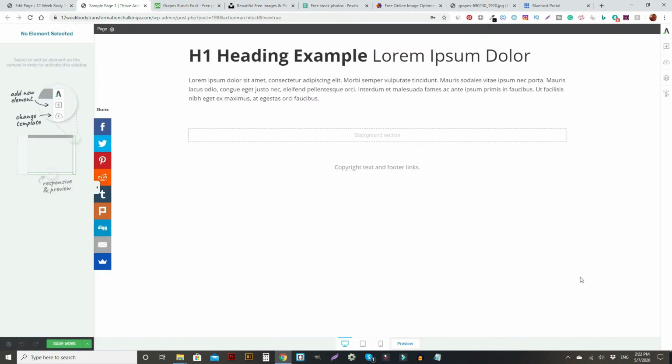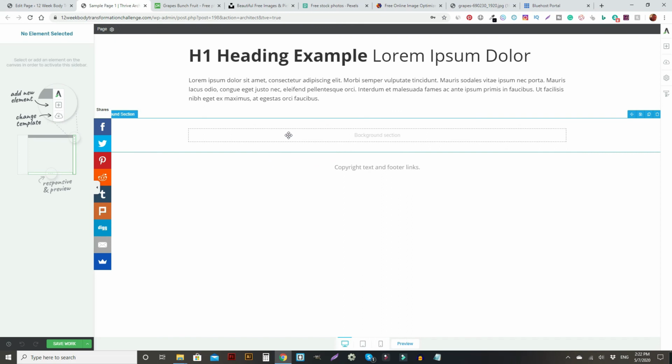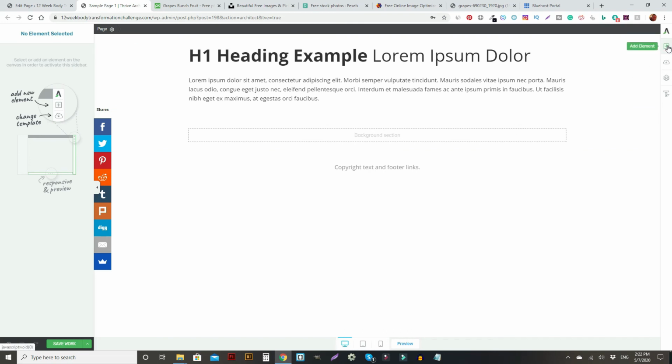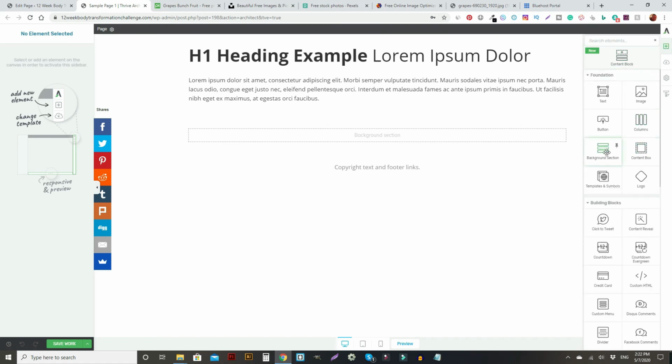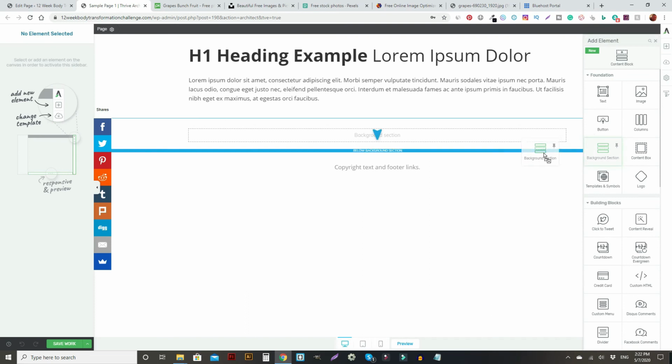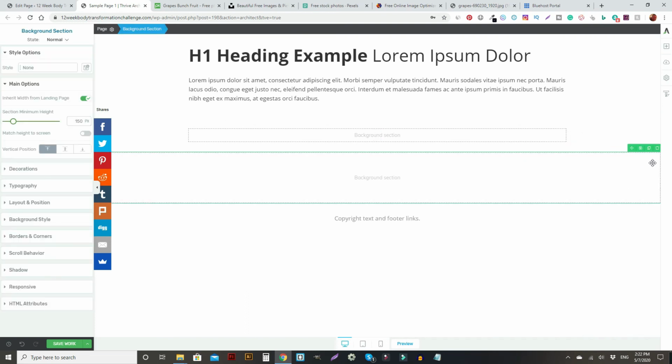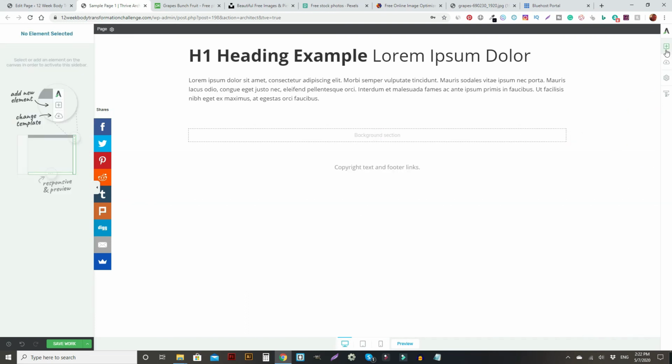Right, so now once this template has loaded up, as you can see here, it automatically has certain elements already added into it. The one that we want to focus on is the background section that shows up here. But even if you can't get that, if you've been using another template, you can come up onto the right hand side again where it says add element, this wee plus icon, and click on it and then you can add in a background section. You just click and drag it over if you want to. So I'll just delete that there for now. That's just a simple way to find exactly what you're looking for.